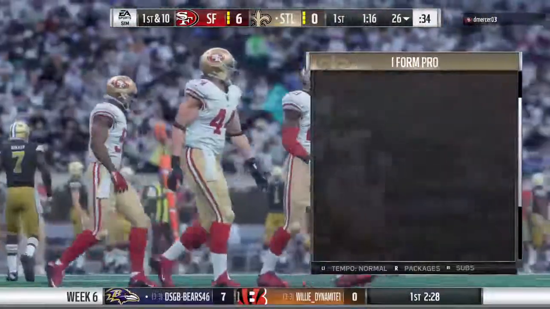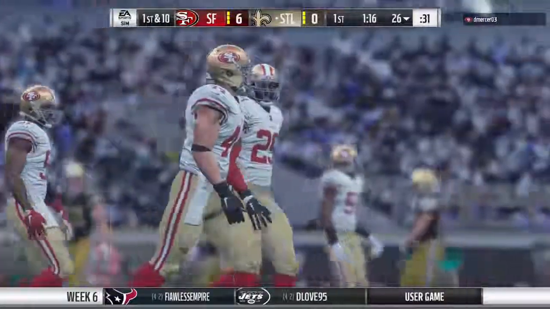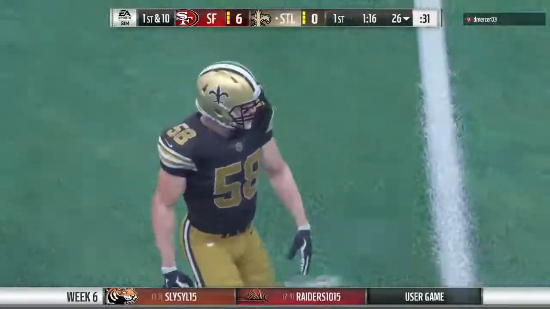A first update now from Cincinnati. And it's the Ravens that have moved out to an early advantage. And we'll keep an eye on that one as our game goes along here.